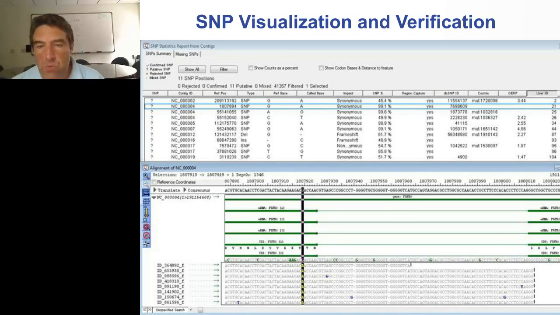So that last 1% or so, there are all different categories in that last 1%, and those are things that you'll investigate. It could be that there's an error in the reference that was used. That will show up occasionally. It might be that the sequence data itself isn't generated cleanly in an area like that. It can also be that the aligner, the SeqMan engine aligner, for that particular SNP was not an optimal alignment, so the SNP could be missed that way. Or it could be a filter that was applied that just filtered out at a threshold. So there are lots of different reasons, but you need to be able to look at the assembly to determine why a SNP was missed.